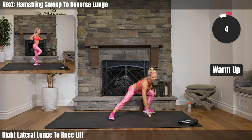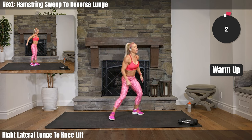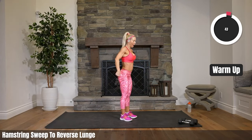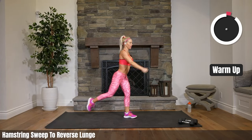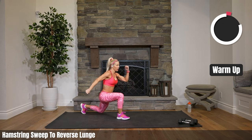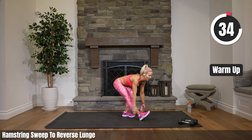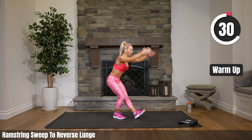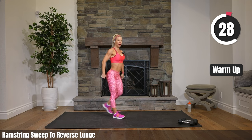In 3, 2, 1, let's go. Sweep it, lunge it back. Great, big step back. Drop that knee way down there. Heart rate's coming up just a bit.